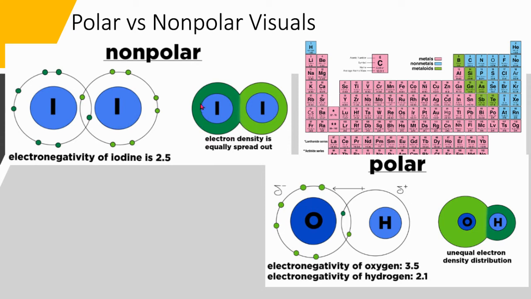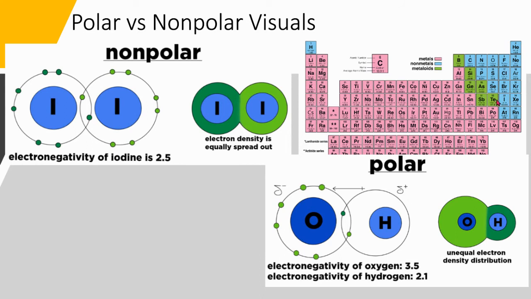You can see here that they both are holding their electrons about the same distance. They're just bonded in the middle. You'll also know that they're right here on your periodic table. They both want the electrons about the same amount, so it's like following those trends that we talked about last unit. Both want the electrons the same amount, so that's why it's nonpolar.